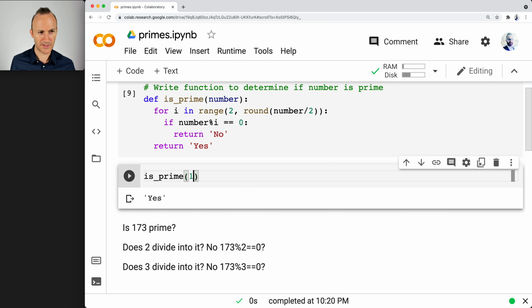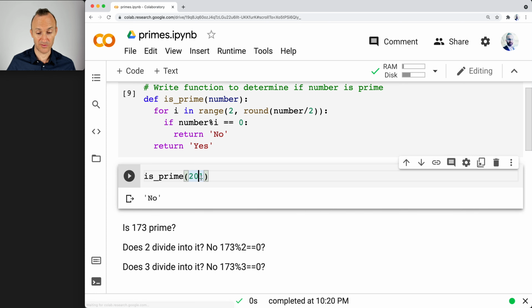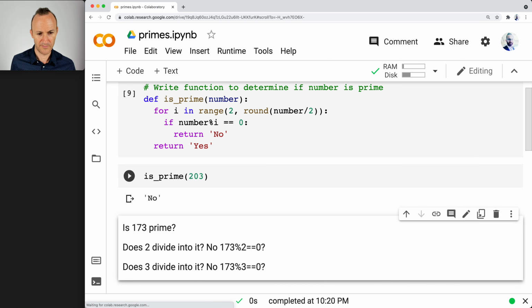By the way, I was a little curious. Is 201 prime? Do you guys know? No, because 2 plus 1 is 3, and 3 divides into 3, so 3 will divide into 201. Let's just play a little, fun. 202 we know. What about 203? I don't know. No. Now, too bad this doesn't actually give us the divisor.